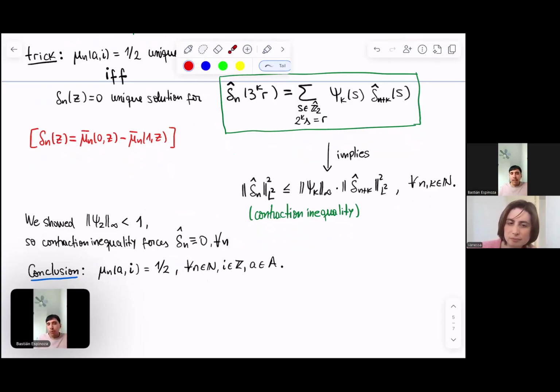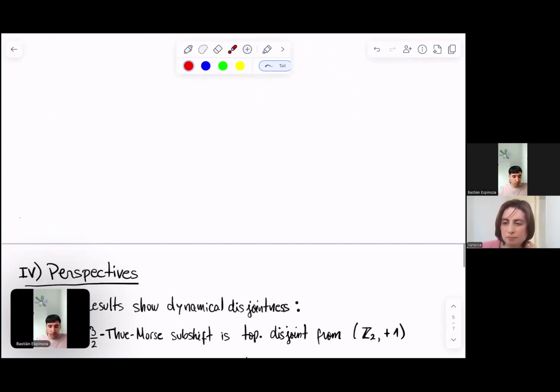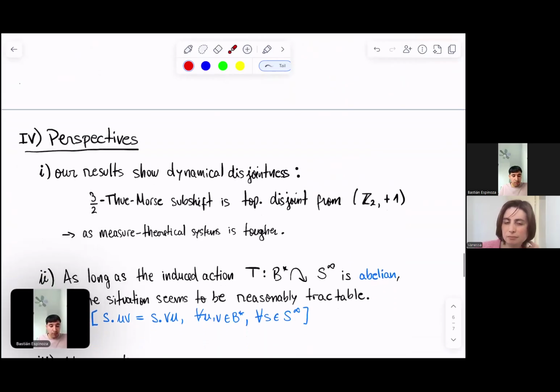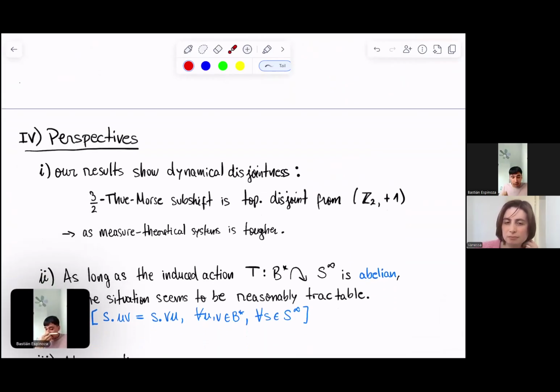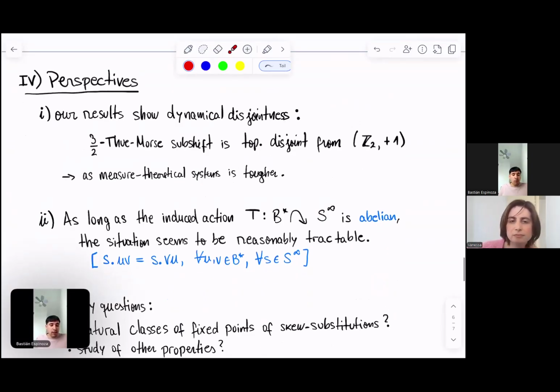And in particular, we obtain an answer to Deakin's question. Okay, so I still have some minutes left, so I would like to pass to some perspectives. Just very rough ideas, thinking from a broader point of view about what is going on here. The first comment I would like to make is that from a dynamical perspective, what we're doing here as a crucial step is something very clean that I find very interesting.